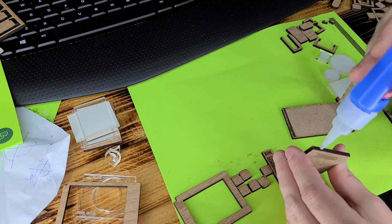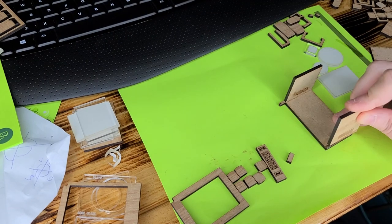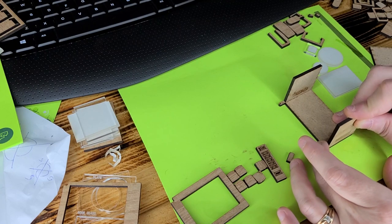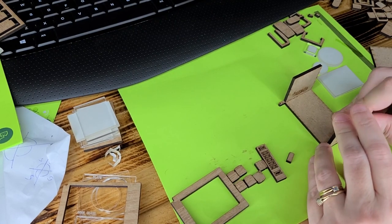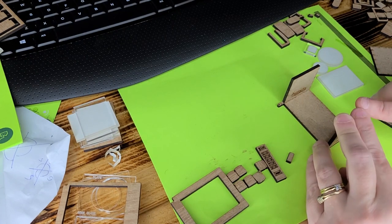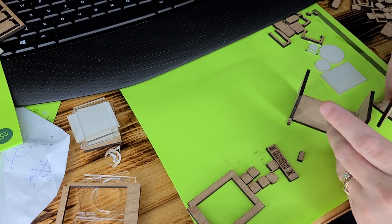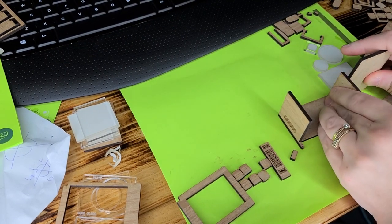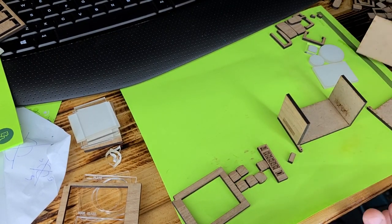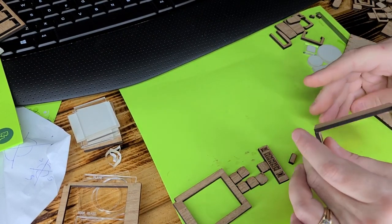Okay, so since it did that, let me fix this glue. Okay, I went ahead and wiped it off to get the excess glue off, and I'm re-gluing this. Only this time I am using more glue since I was able to unclog it and get more to come out. First time I didn't have very much glue on there just because it was clogged up and it was being difficult. So hopefully that won't happen to you. Alright, let that set up for a minute and dry.